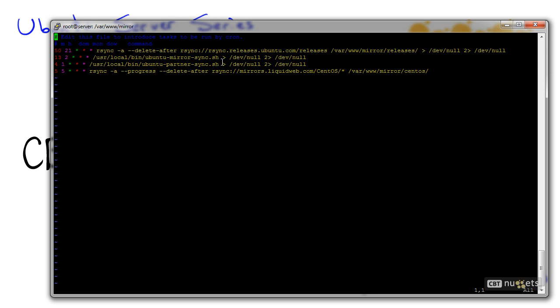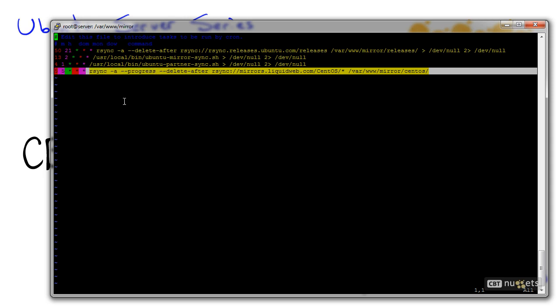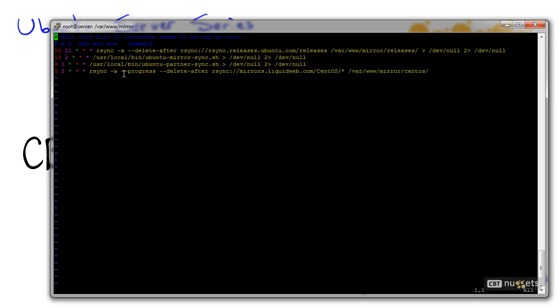Okay, and this is a script that is downloadable from that URL I gave you on the community website. And this just does an rsync mirror of the entire repo. And then at 1:04 a.m., I do the partner repository sync. I sync the partner repository using debmirror. This is just a little script that I've done that allows for that. Again, that script is on that link that I gave you as well. And then at 5:05 in the morning, I actually rsync the CentOS repository. Again, that's not the operating system we're working on with this Nugget series, but hey, I'm a nerd, and now you know that I also have a CentOS mirror as well.